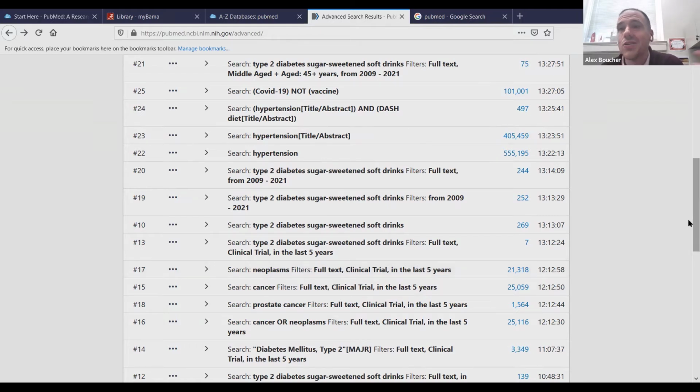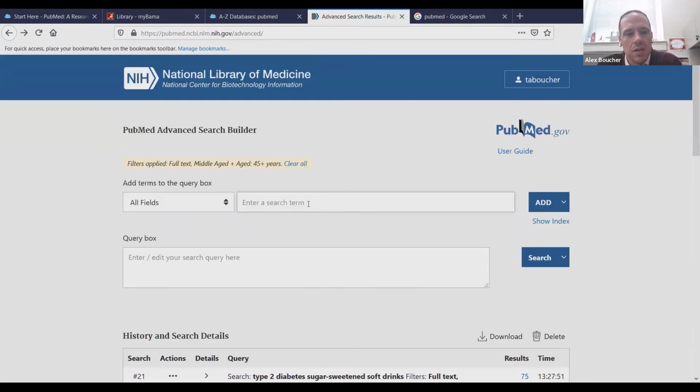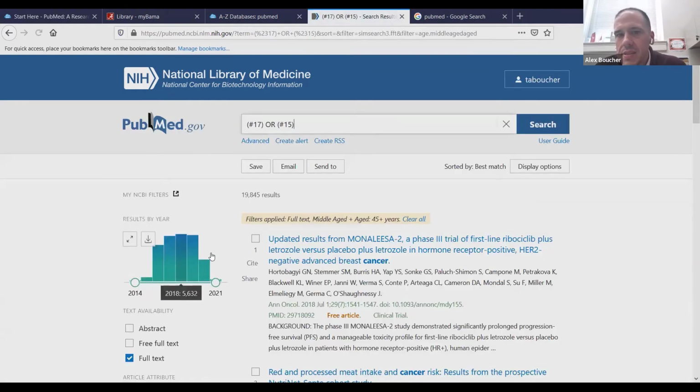This would be a fairly standard or search and then combine it with something else. I could look at this and this is search number 17 and this is search number 15. I could just go up here, type in number 17, and you'll see where it changes to recent query. You could add number 17, type in number 15, add this with or, and this would be a search for cancer or neoplasms.